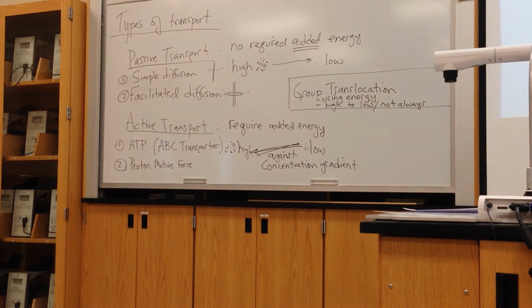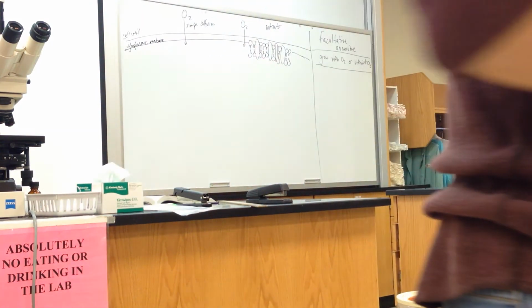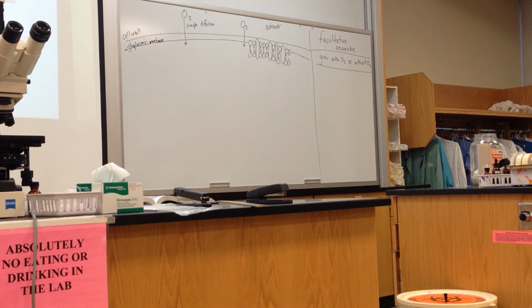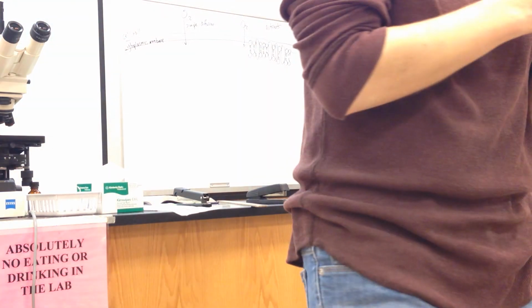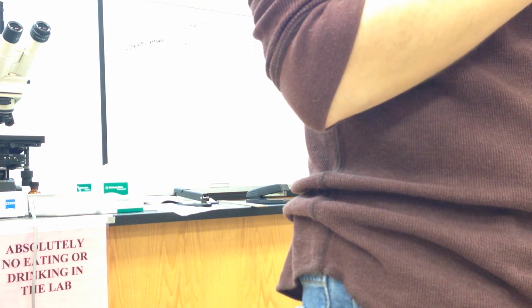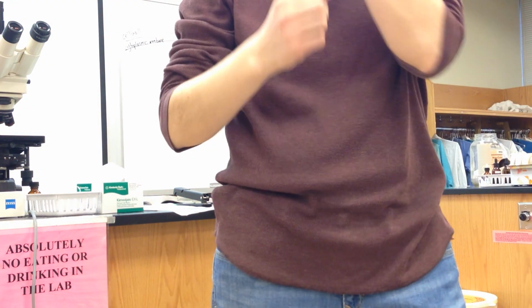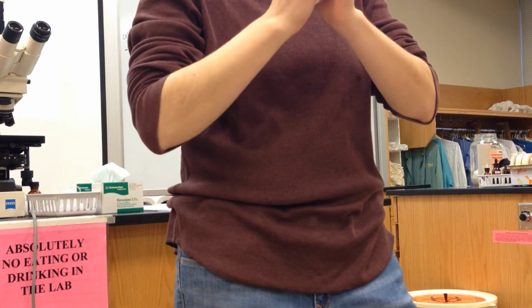Okay. So we come back over here. Yes, Elliot. For the group translocation, toward the end of the proton force, you said there's a bunch of high protons on top, and there's a spigot, and you described it as like turning on a spigot. Is that what this is? So group translocation uses ATP energy instead of proton motive force energy.